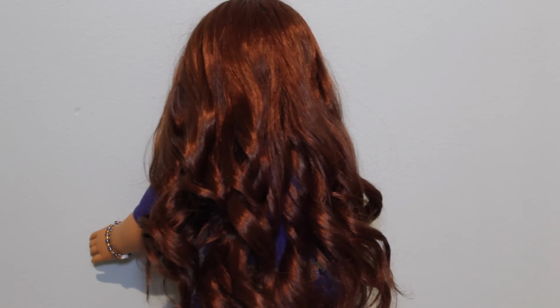I recommend brushing her hair as little as possible because I got Lainey when I was little, and so I would brush her hair like a ton. And what that does is it just makes it super frizzy and makes the ends super dry looking, and also it just gets rid of the curliness, so don't do that.